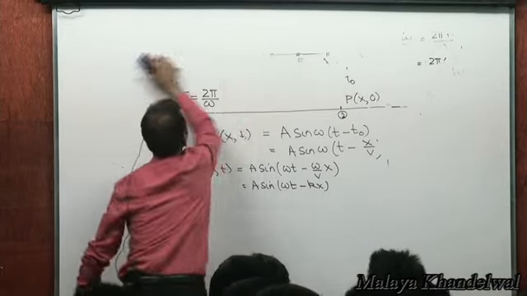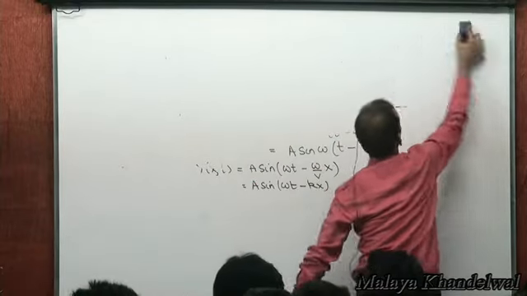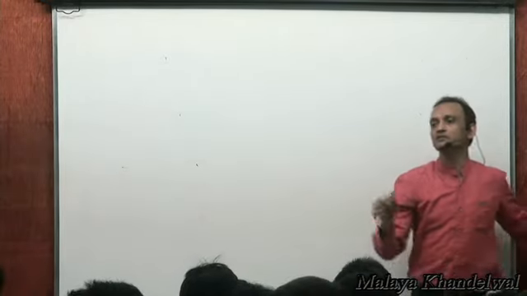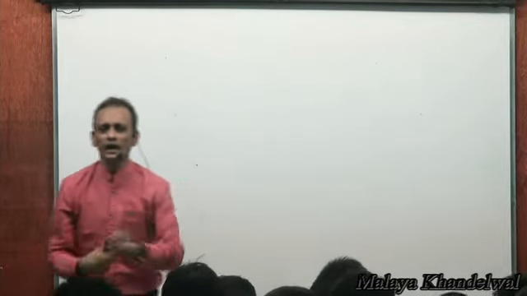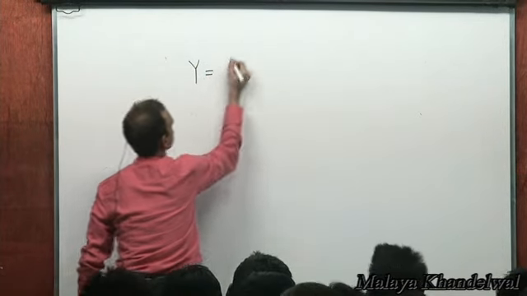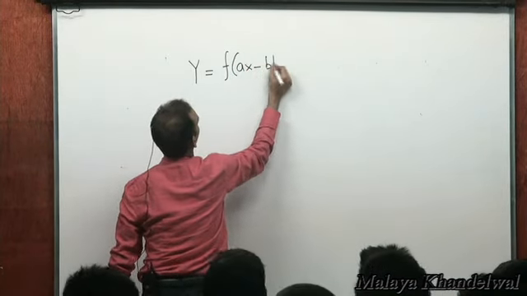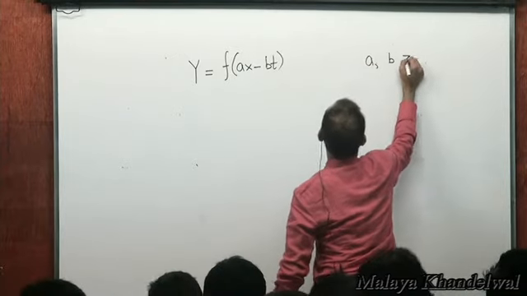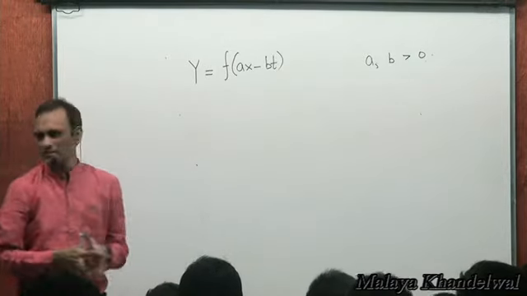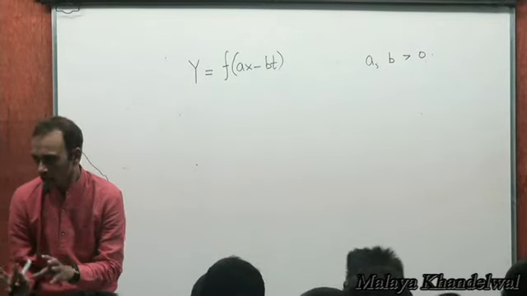And in fact, let me just make a mention of it for the time being, but we'll come back to it with greater fervor. A few remarks, in a very general sense, make a note of it, but I'll describe those things later on. But let's say the displacement of the particles is a function of some ax minus bt, where a and b are positive numbers, like omega t minus kx was, a function of ax minus bt kind of a thing, right?